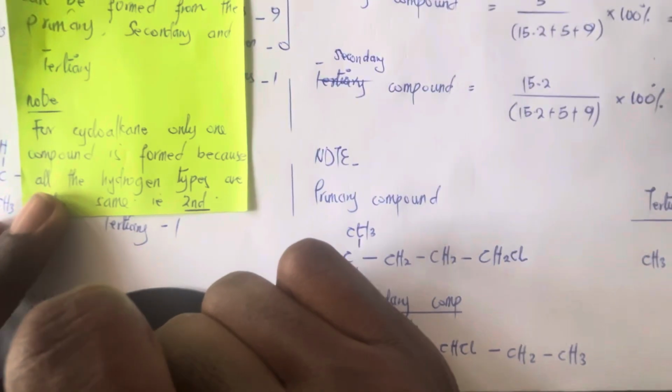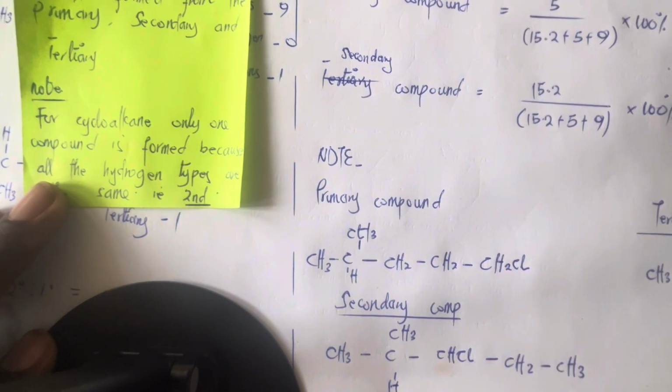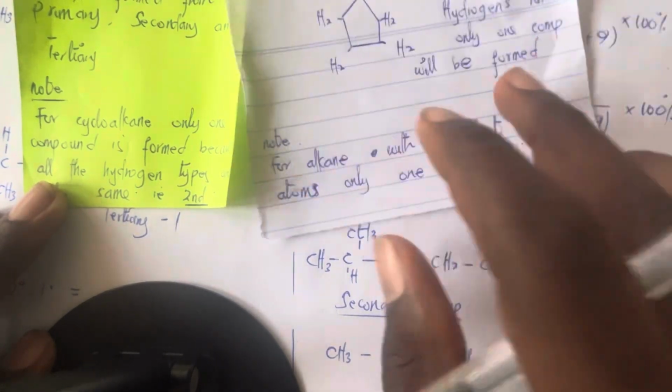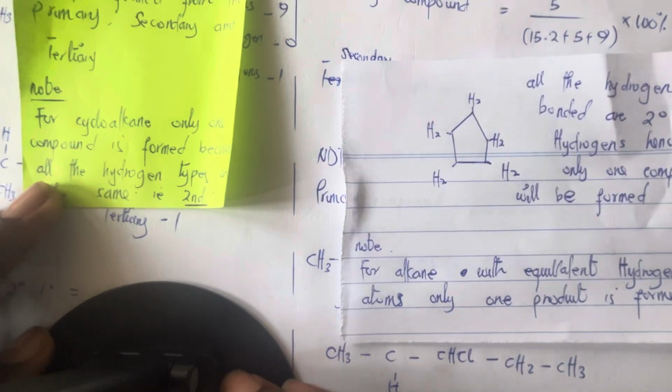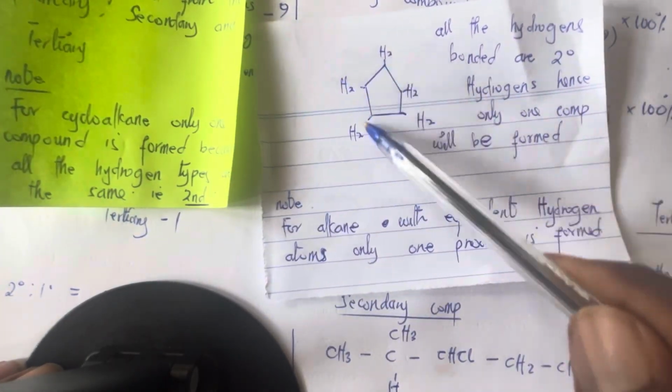Then there's one thing I also want you to know, that in chlorination of cycloalkane compounds, chlorination means you are reacting chlorine molecules with what? With a compound per se. So when we are talking about chlorination of cyclo compounds, that means that we are reacting chlorine molecule with cycloalkane compounds. So look at something like this. Okay, look at something here. This is a cyclic compound.